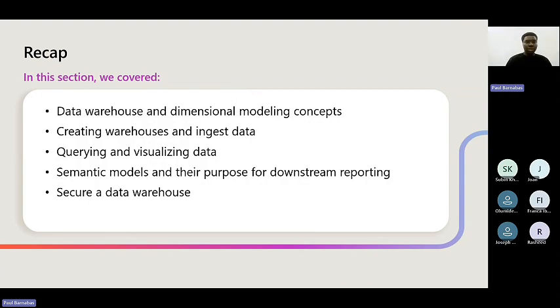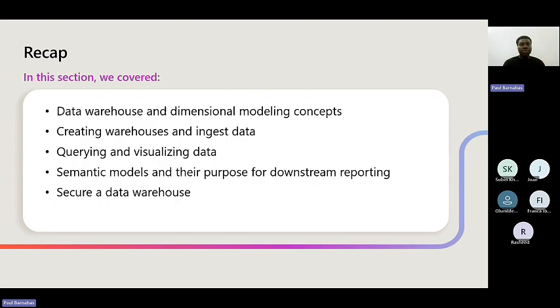So let's just do a quick recap before we round off for the day. As we can see, we've gone through the practical session. What we just successfully did is to look at the theory. But when we come back next week, we would actually go through that process of building a data warehouse, as it were, set up our dimension tables and fact tables, see how we establish relationships between them.